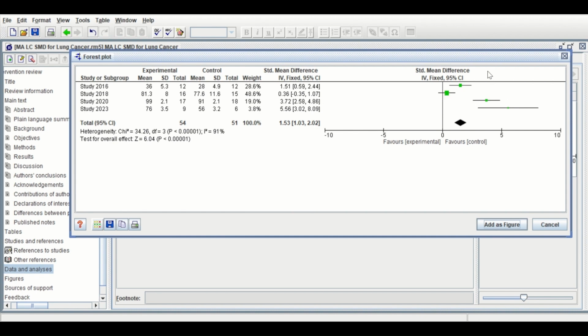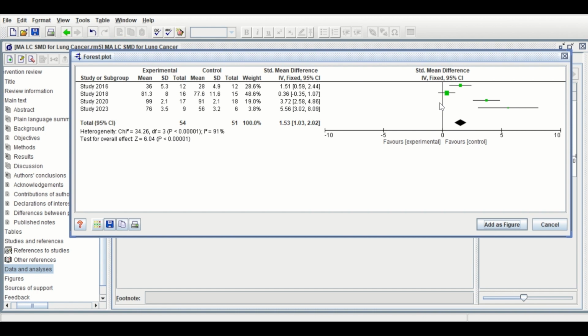In the second part here is the forest plot diagram that displays these values. Each green square represents the standardized mean difference, the value for it on a scale from -10 to 10, as the value for the SMD can be positive or negative or even can be 0. 0 means that there is no effect.